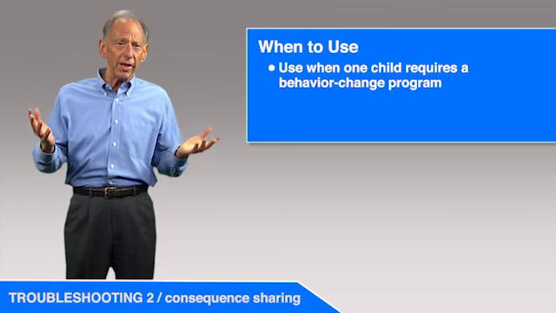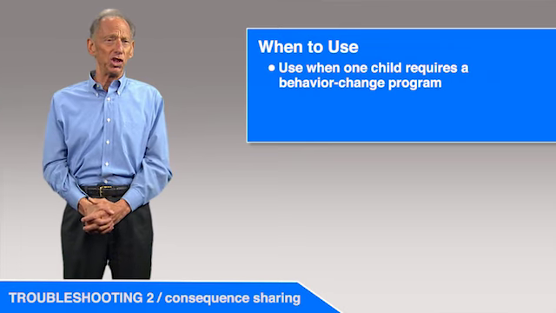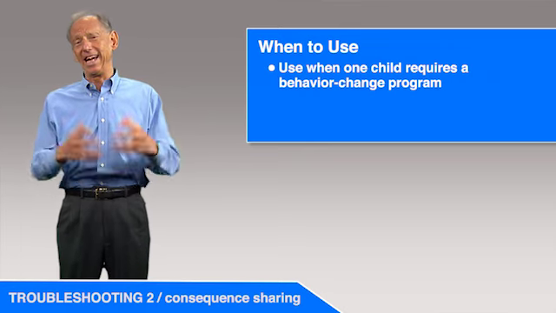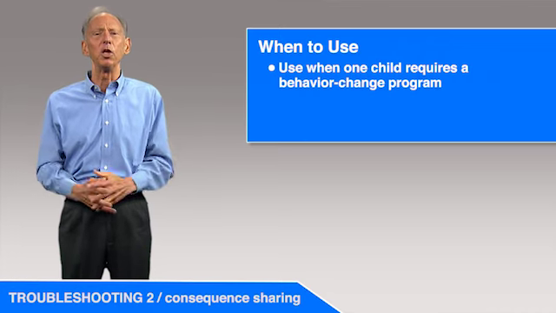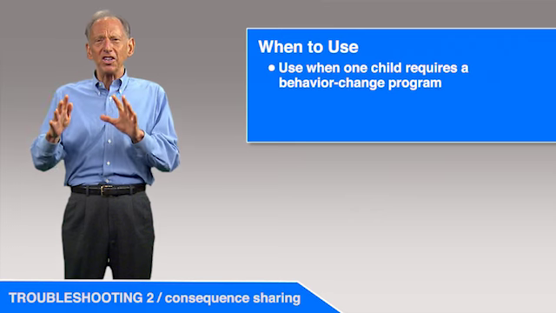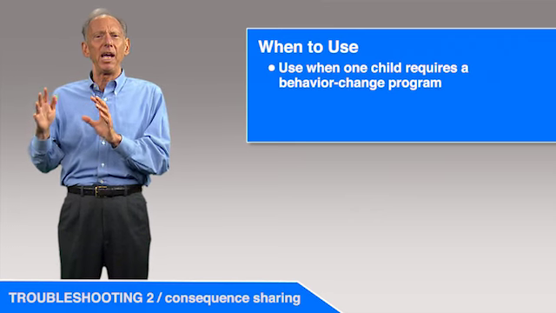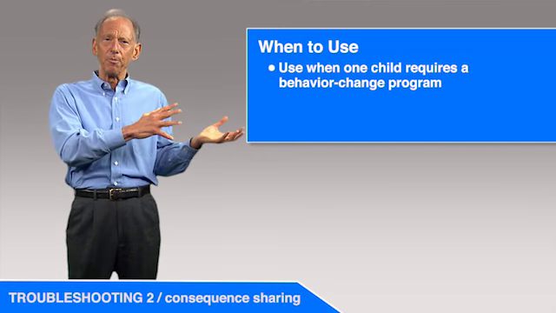The reward could be points, so she gets the backup reward, or it could be much easier if you just used a privilege, such as staying up 15 minutes longer for bed, or hearing a story. Something like that could be used each day. This is consequence sharing because the daughter does not have to do any special behavior to get the reward. She gets it as a consequence of her brother's behavior.